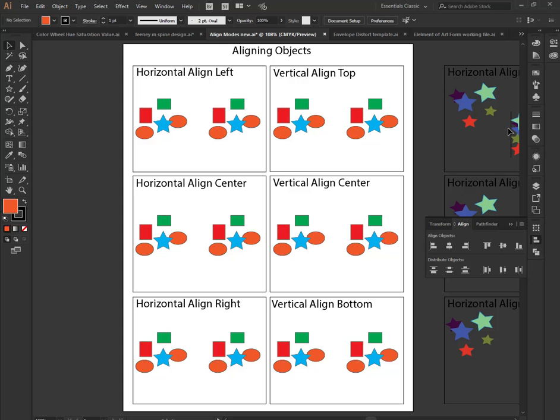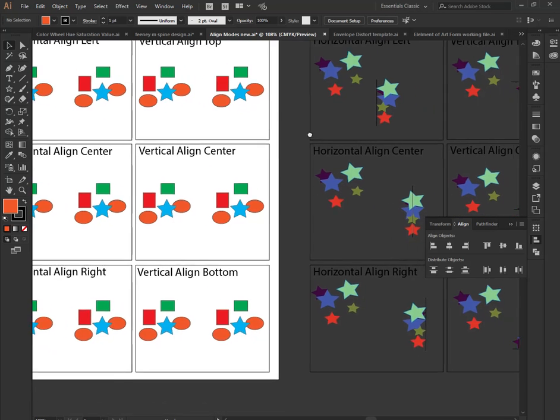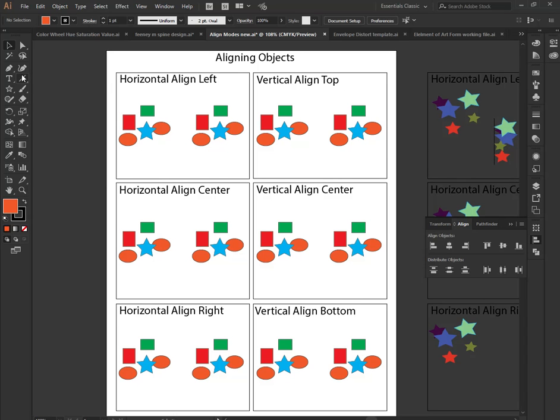Now, if I'm horizontally aligning to the left, let me just double check, yep. I'm also going to include in here a line segment. I want you to hold Shift as you make a line segment. Alright, and I want this line segment in each of the ones to the left. Holding down Alt, making a copy, or just make another one. I want it to be absolutely vertical though. So I've got a line segment that is vertical, straight up and down, on the horizontal aligning. And then I want a horizontal line on the vertical aligning. Trust me, it'll make sense in a second.